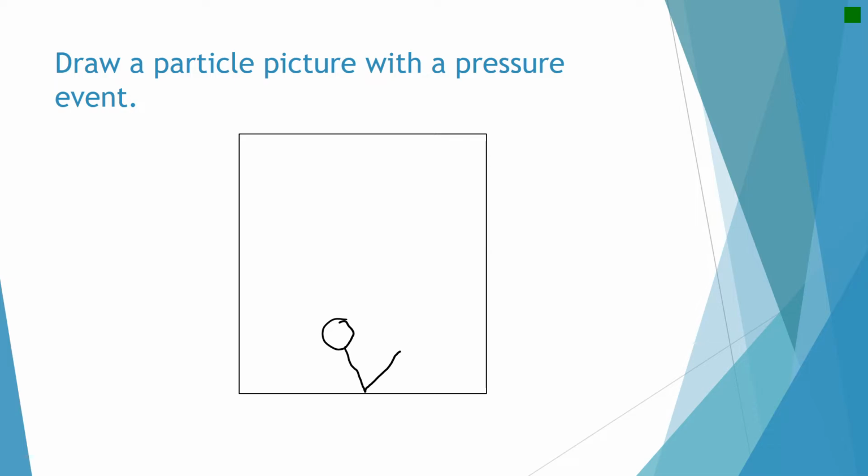So what this is saying is that the particle went this direction and bounced off, and right here is the pressure event. What I really want to make sure that you do is when you do the pressure events, you can either choose A, to circle them on the wall like this, or when you're just doing a pressure event, just really make sure that it bounces off of the wall. And I can see that that like V is touching it.